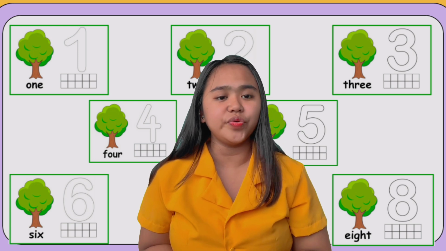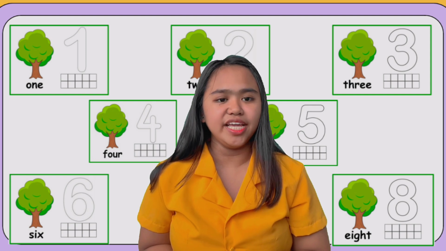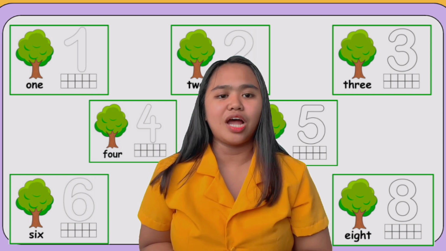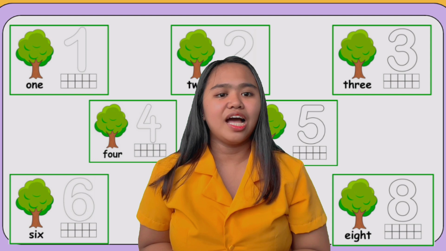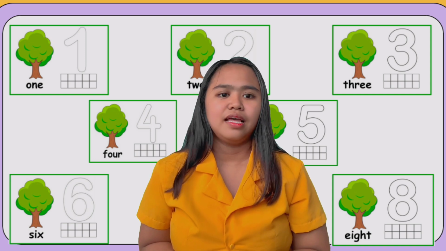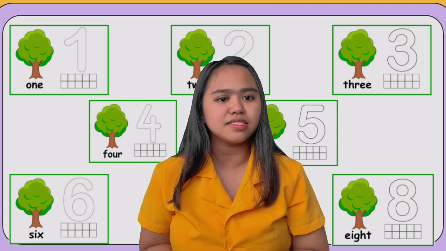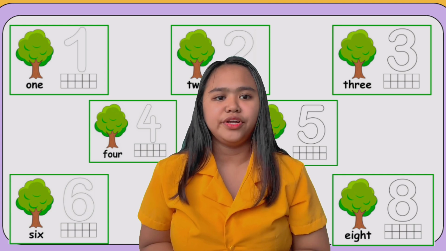For your next activity, children, you need to choose one of these papers and we will give each of you a clay dough. Next, you need to create mini balls out of the clay and look at what number your answer sheet has, count how many mini balls you need to create, and paste them on the tree. Next, you need to count how many mini balls you put on the boxes and trace the number using the clay dough.